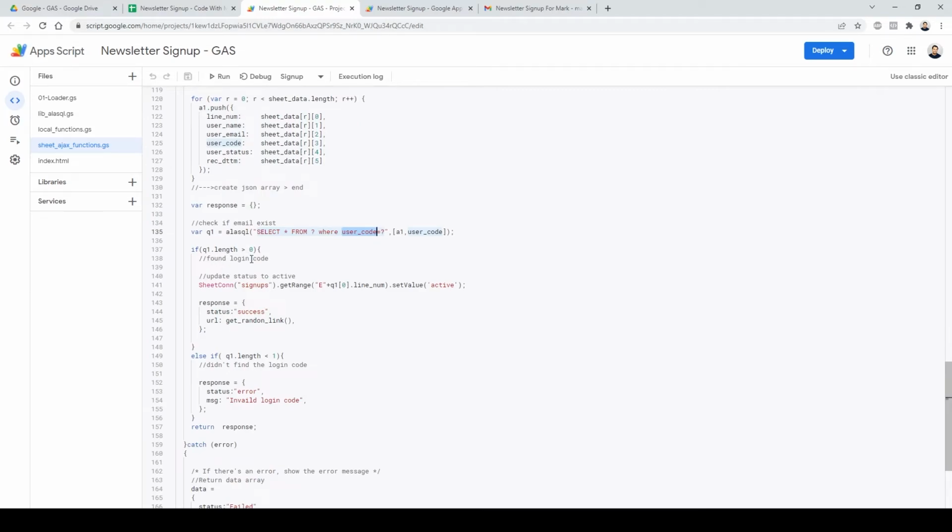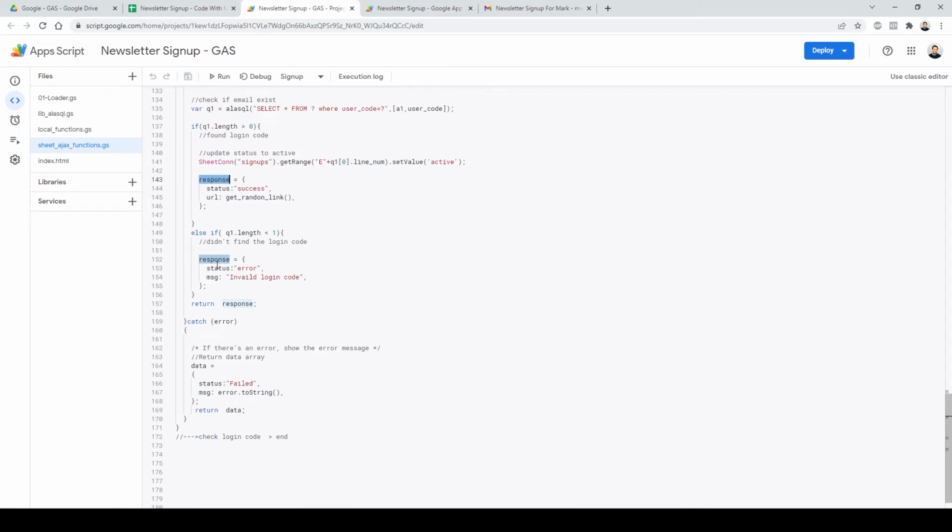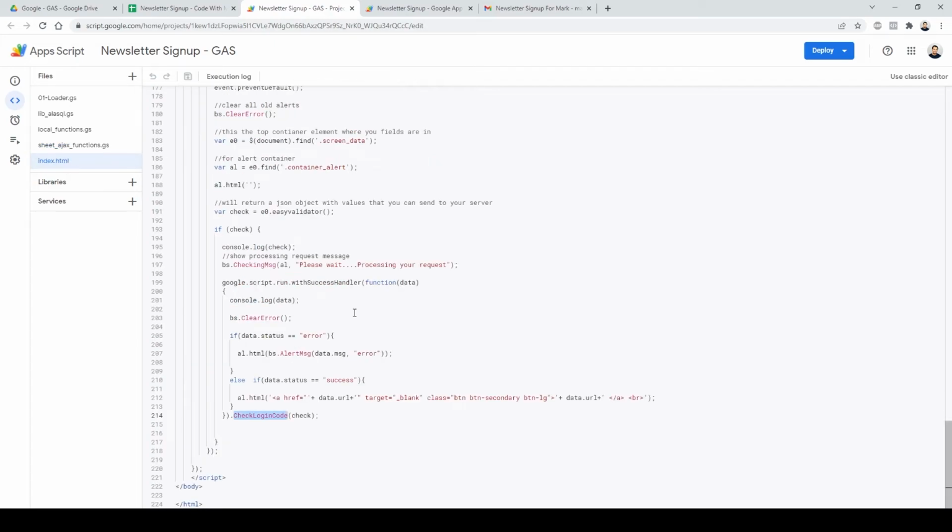If it exists, then I am going to make that particular person's status active. I'm going to generate a code. I'm going to send it as a JSON object as a response. And once it does, it's going to send it back to HTML. And then over here, it's going to create a hyperlink based on that particular thing.